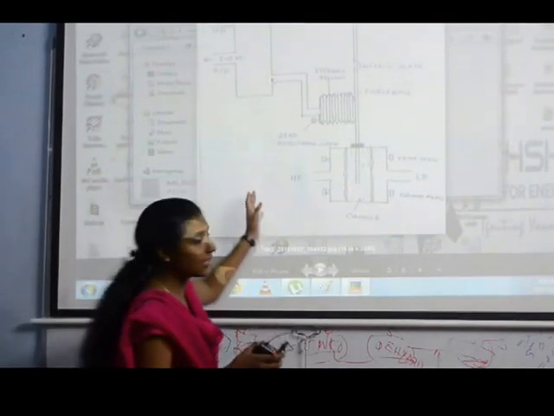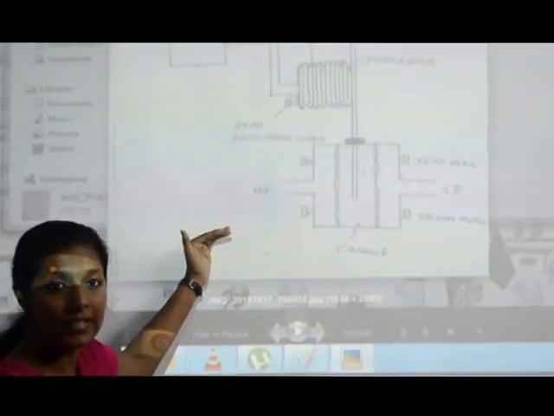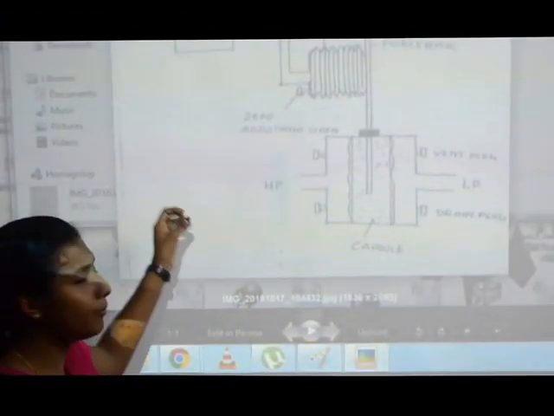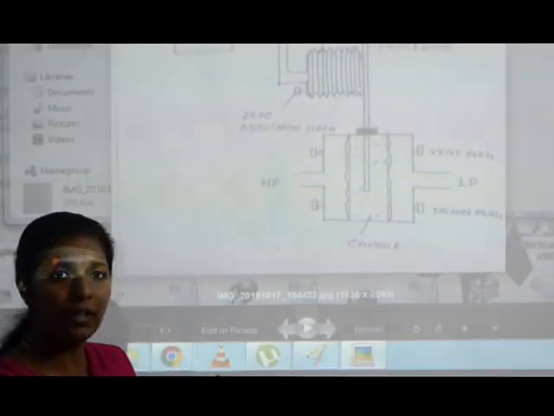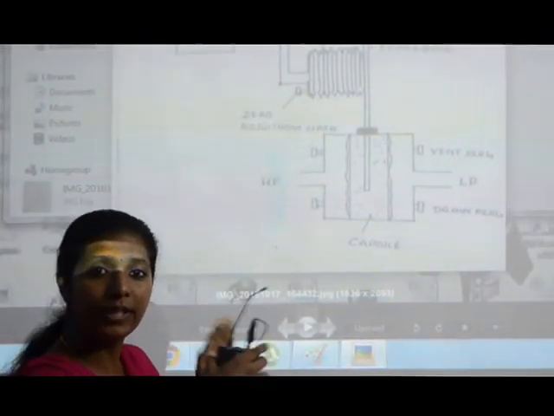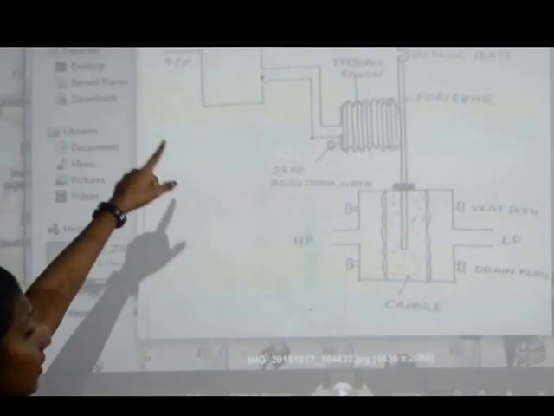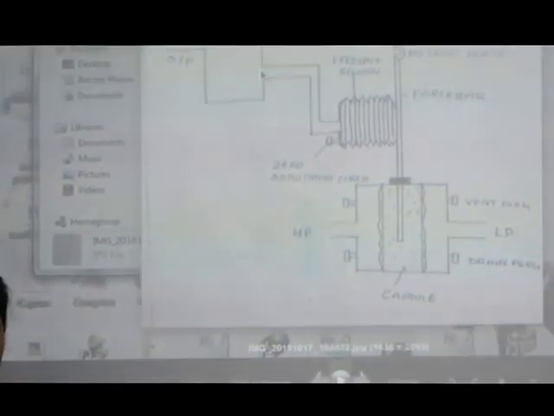Just consider that in this high pressure side, our sensor reading is coming. If the sensor reading is very low, that flapper will be very much away from the nozzle system. We are supplying a 20 psi working supply.